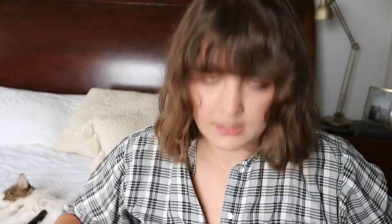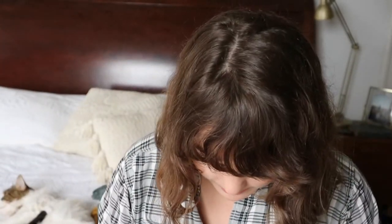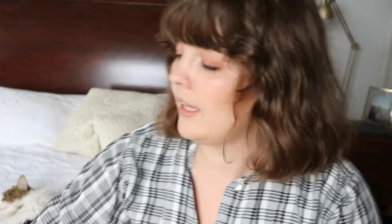The first bottoms piece I have is this black and white plaid skirt by Ann Taylor. It is a wool-polyester blend and just a basic plaid mini skirt. It'll look good with blouses, sweaters, tights, and boots. The colors are really neutral so they can go with lots of things.